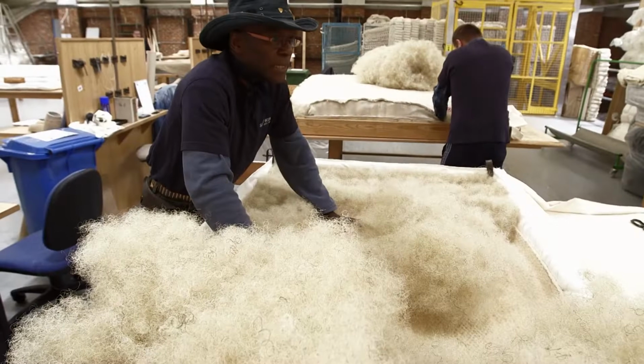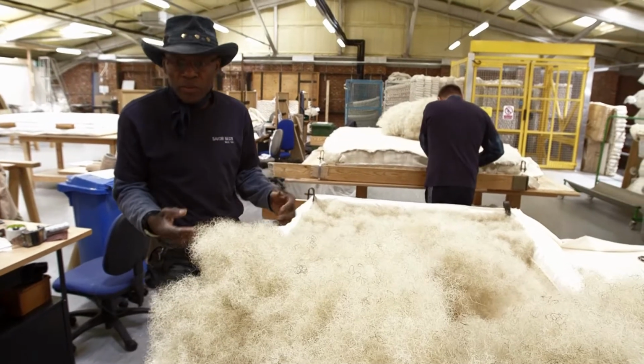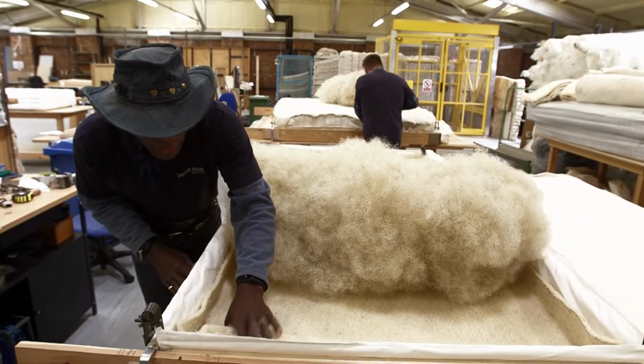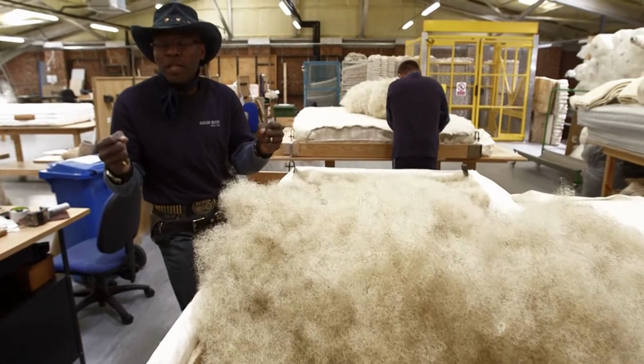It makes it easier and more cushioned. You lie in the bed, obviously it makes it really nice, and nothing is sticking or anything. That's why we put this at the bottom first, and then this on top, so no hair would go through it. And it would make the customer feel like they're in heaven.